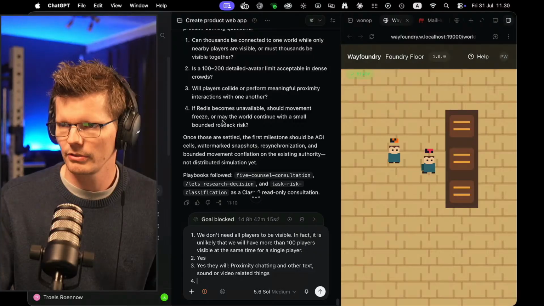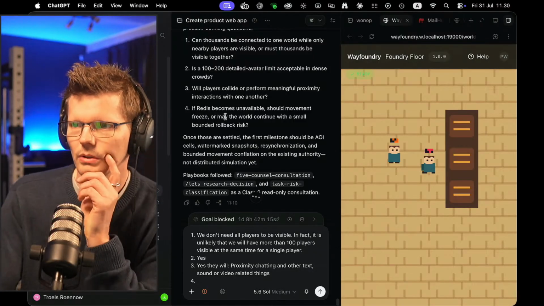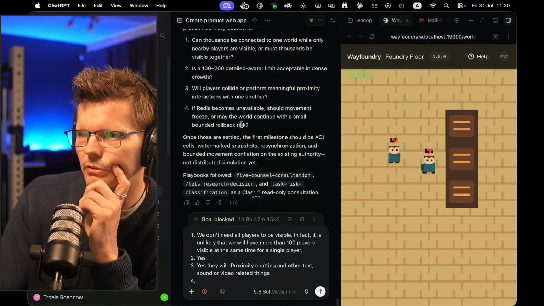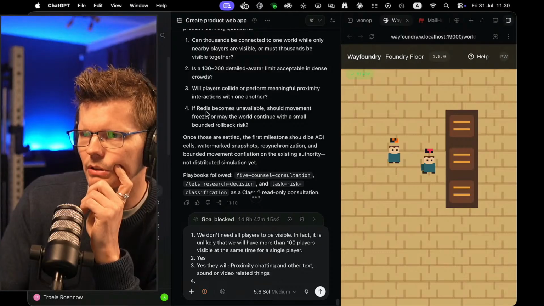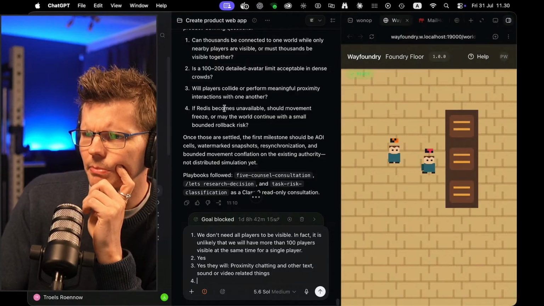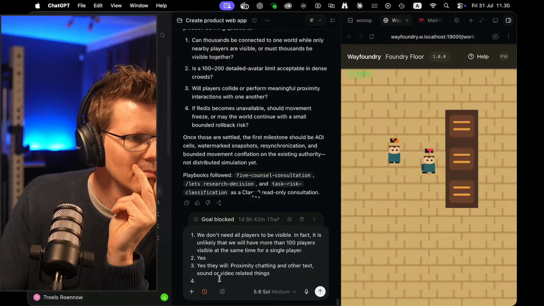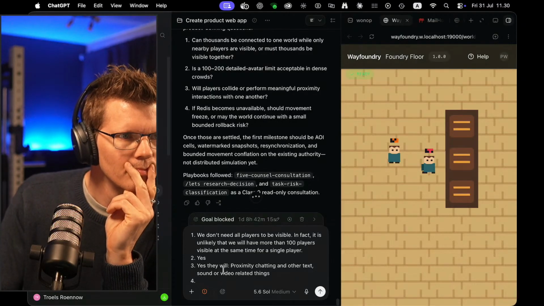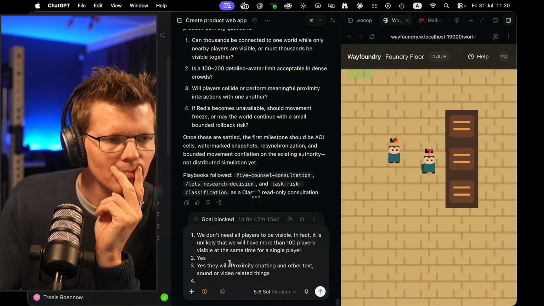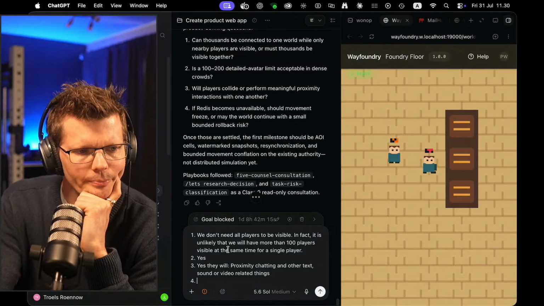Should movement freeze, or the world continue with a small bounded rollback risk? If Redis becomes unavailable, should movement freeze? I don't know.